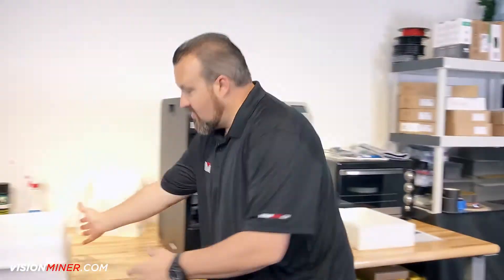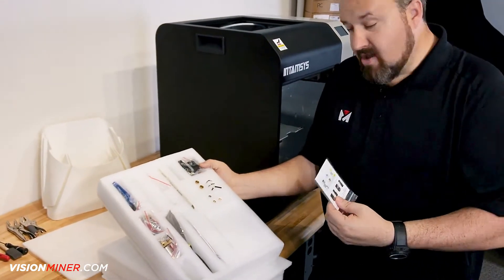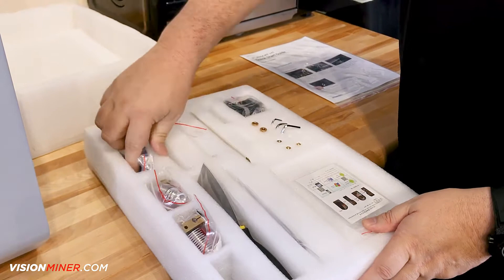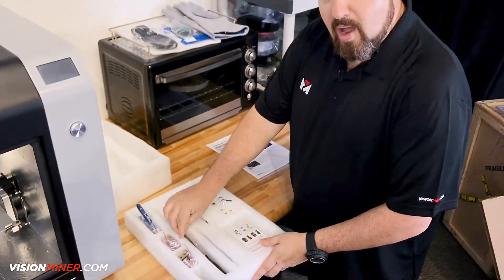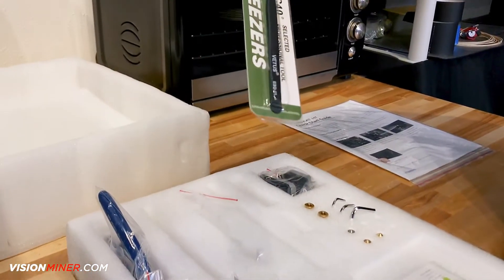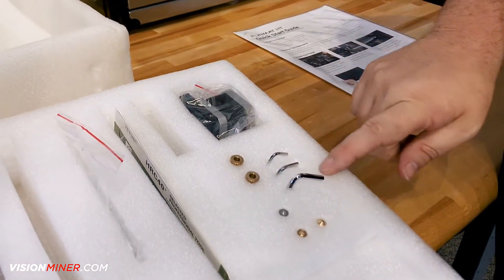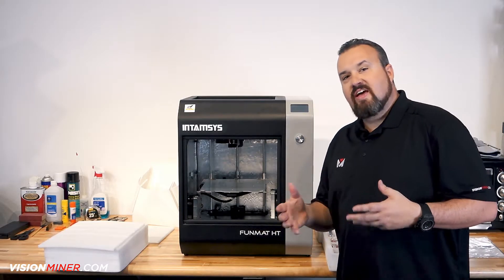Let's see what we have in this next box. This is the instructions for the Wi-Fi cam. We have two nozzles and two hot ends — we already have the cold end that comes with it, so it comes with a hot end and a spare. A pair of flush cutters, which come in handy for cutting filament. A spatula for popping prints off the print glass. A couple of zip ties, a wrench, a pair of tweezers — those come in handy for grabbing little things. Two extra gears, three nozzles, the correct Allen wrenches, and the extruder. That's all the accessories that come with it.